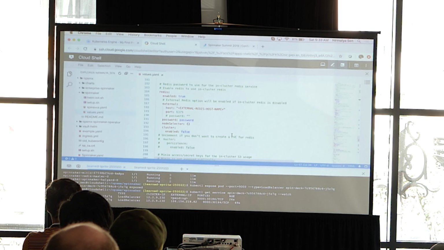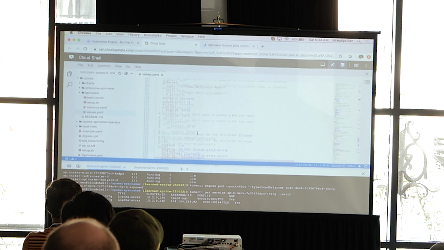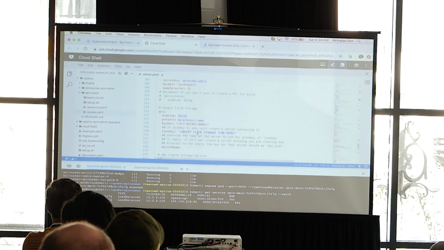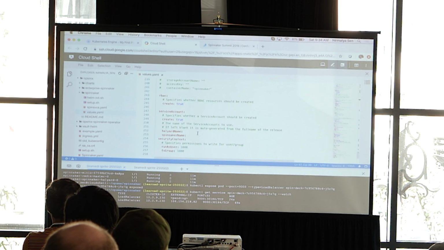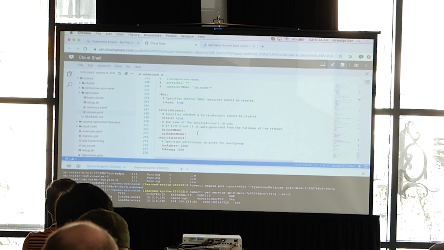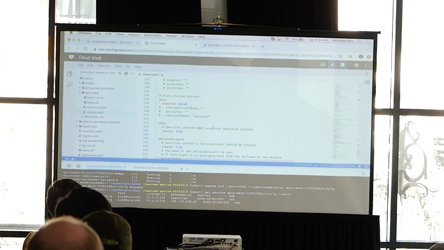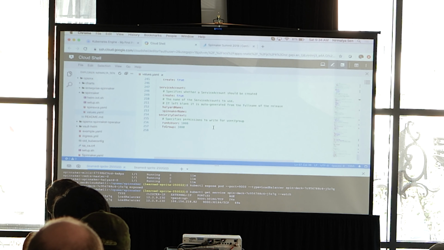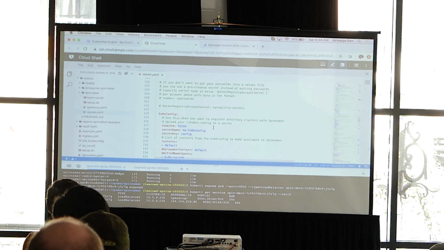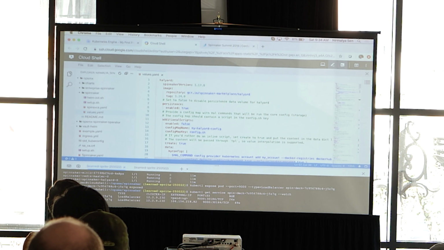And then finally, out of the box, you can configure an external Redis or an external Minio or a GCS or S3. You provide all that information right here. There was someone I was talking with earlier saying, hey, I'm putting all the secrets in here. I don't like that. Yes, if you don't like that, you put them in Vault and make Halyard access that. You don't need to put them in here. So that's sort of covering the values.yaml file.